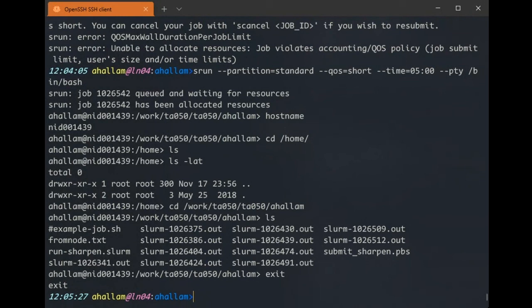Then you might just ask for a quick interactive session, or even a longer interactive session, so you can do things. It also allows you to have the resources allocated. You can do some editing of the code or write some quick scripts on the node itself and run and test them while you're there. So it allows you to do some more interactive style debugging if that's what you need.